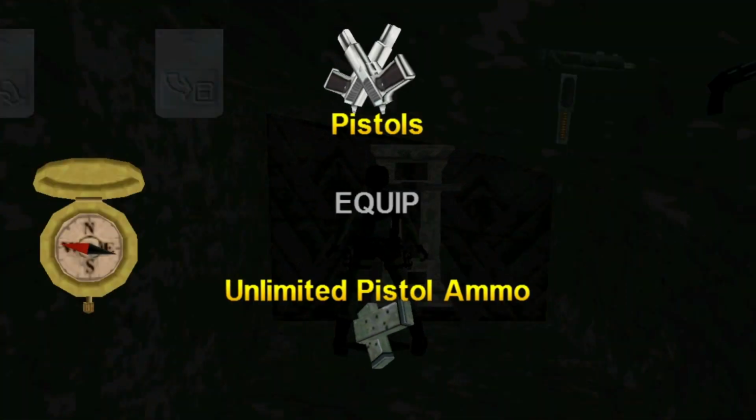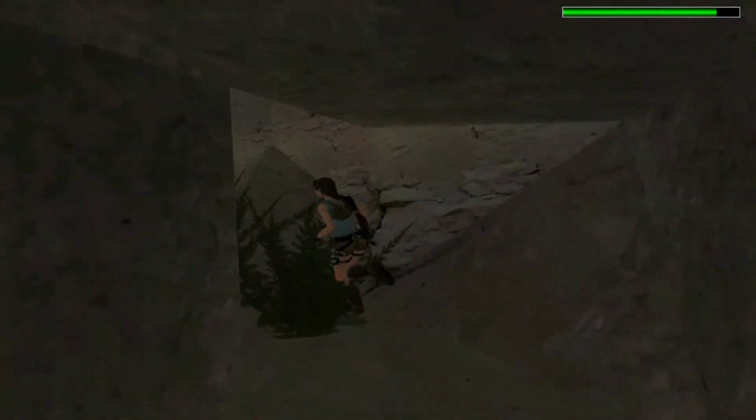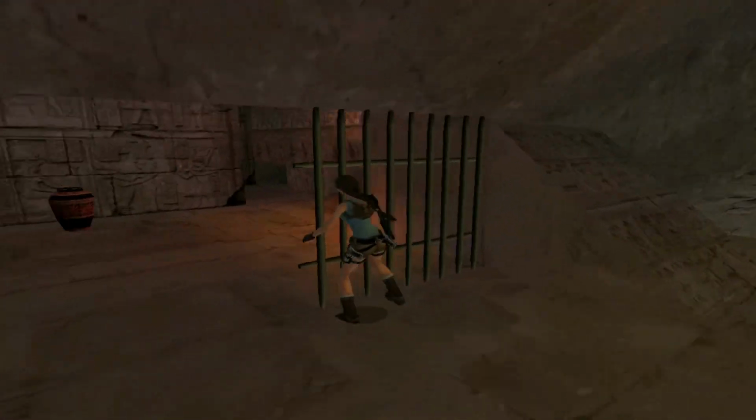So when you are ready, have a save just for good luck. Haven't saved my game yet. Anyway, first save of the level. Okay, and when you are ready, pull the lever. And let's go. Go, go, go. So hop over that little mound.